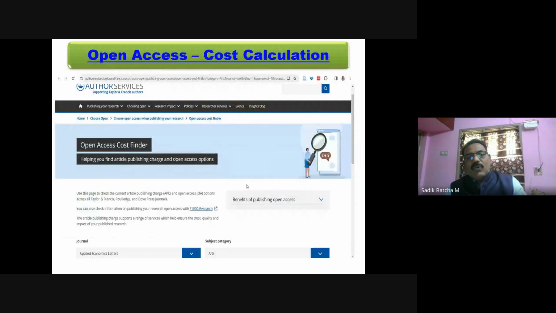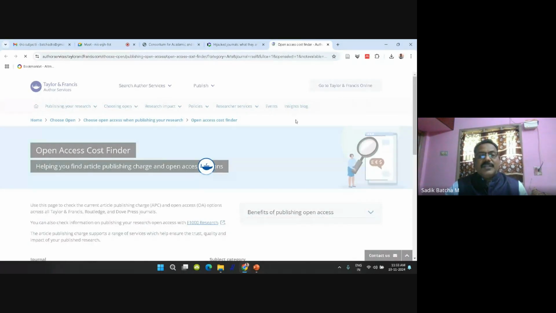There is also a site available for open access cost calculation. Most international journals have given this option. If you select open access, you can also do the cost calculation. They will collect around 30,000 rupees, and sometimes only in dollars.